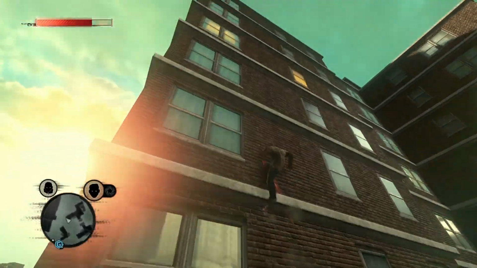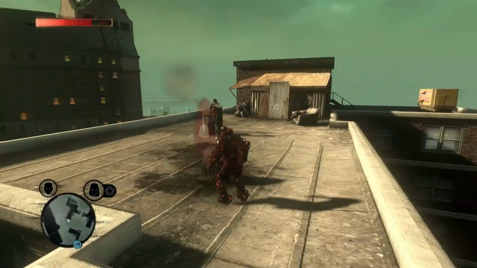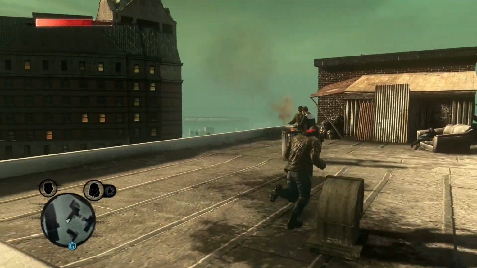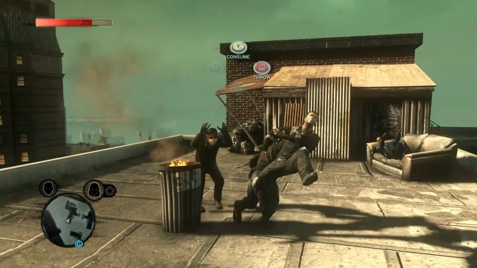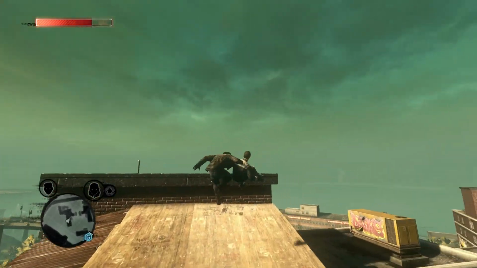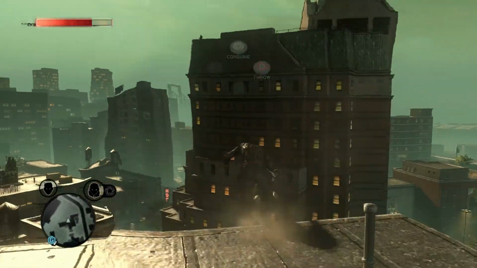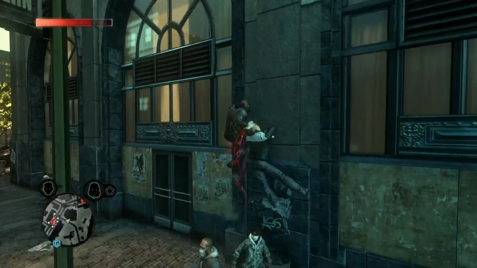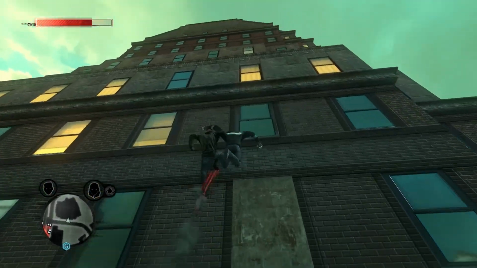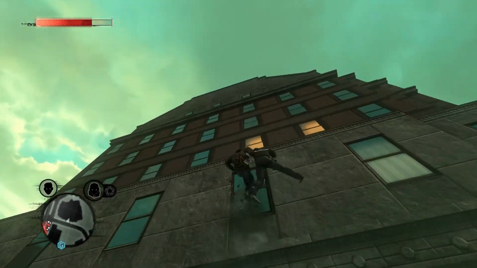Alright guys, well, I think we've basically got the gist of the game now. Seen what it's all about. And that's it really. That's what Prototype is. Basically grab some guy you don't particularly like the look of, take him to the top of a really tall building.